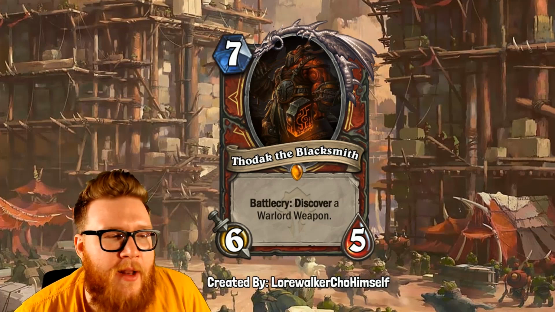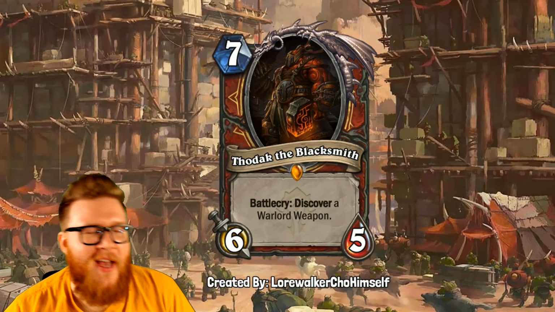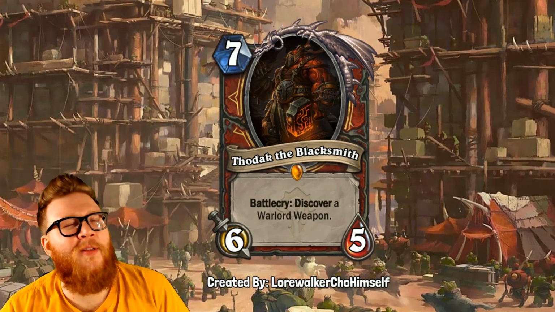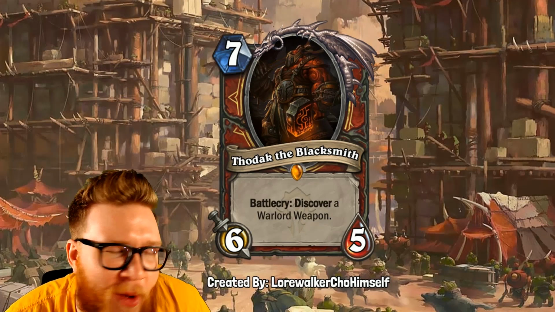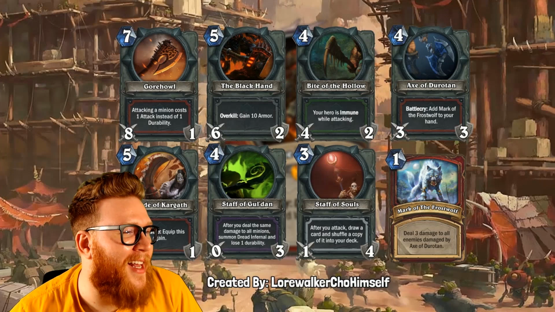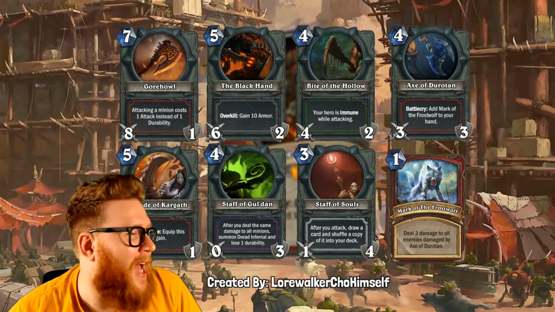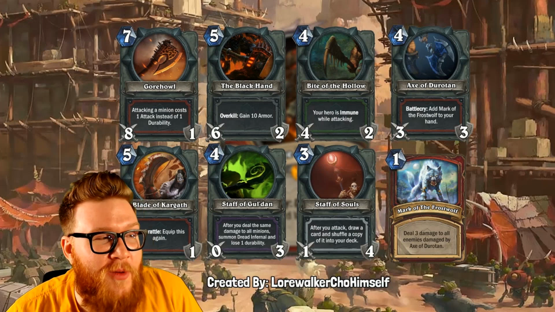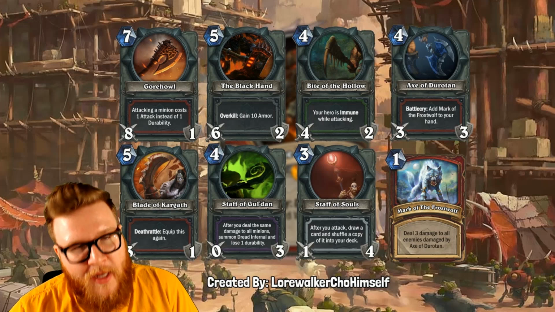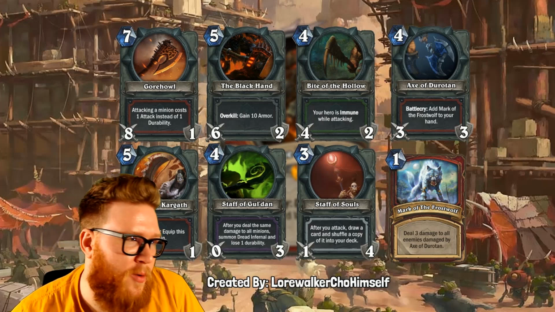Next up here, let's look at Sodac the Blacksmith from Lore Walker Cho himself. 7 mana, 6/5, warrior legendary. Battlecry, discover a warlord weapon. And boy, oh boy, are there a lot of warlord weapons, which I love the dedication and energy put into this card. We have, first off, a modified version of Gore Howl. Attacking a minion costs 1 attack instead of 1 durability. It's an 8/1 instead of a 7/1. So a bit of an upgrade there on the Gore Howl here for this guy.